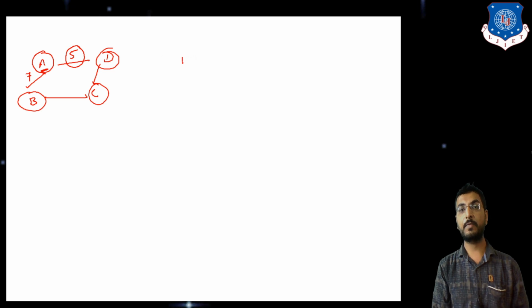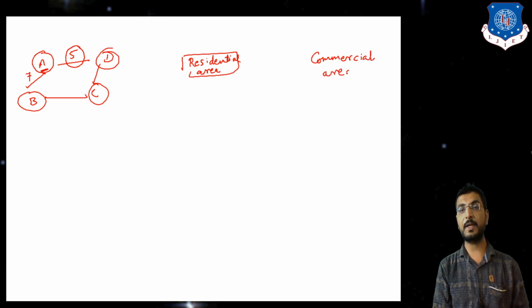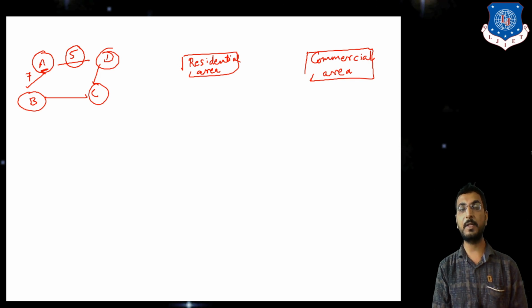Let's say we are having one residential area in some city. From this residential area I want to go to some commercial area of the city. So if I want to go to this commercial area of the city, then what am I going to select in form of heuristic function? If I am unfamiliar with this city, somewhat unknown to this city, then how will I be able to come from the residential area to the commercial area? So see, this particular problem solving can be done by heuristic function.